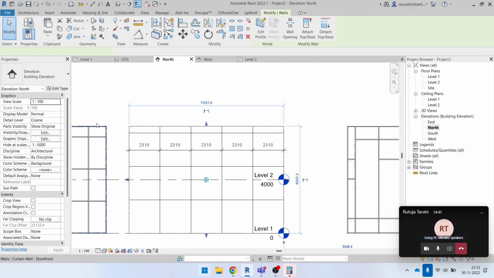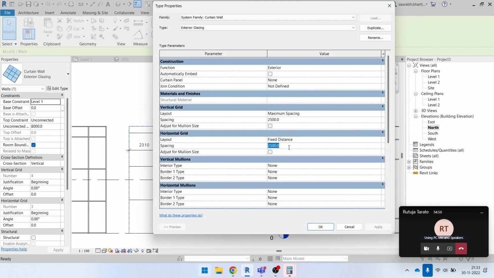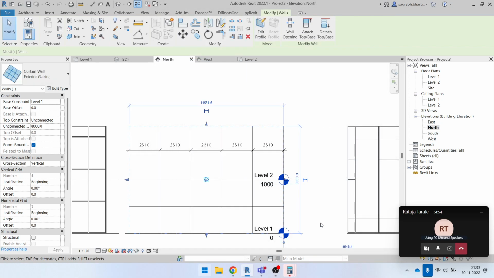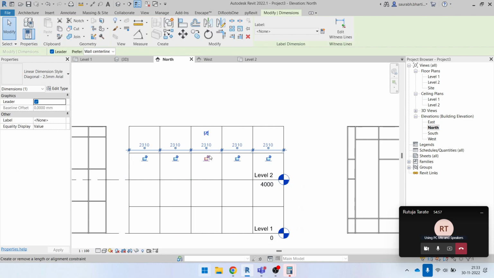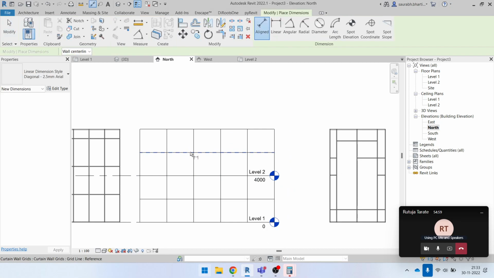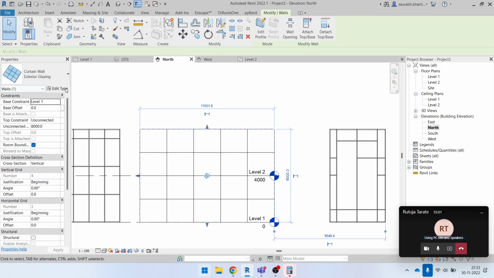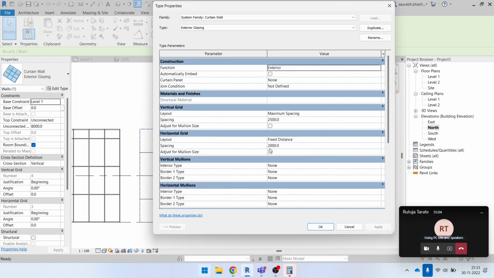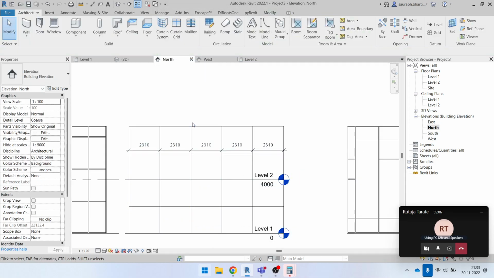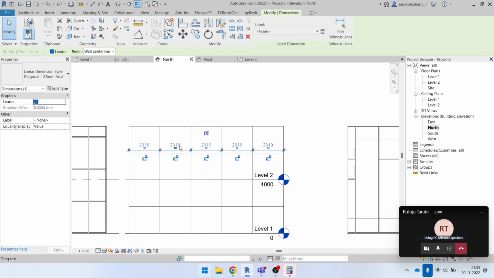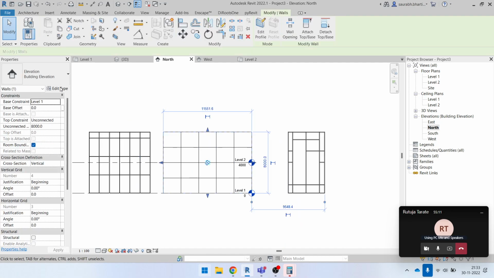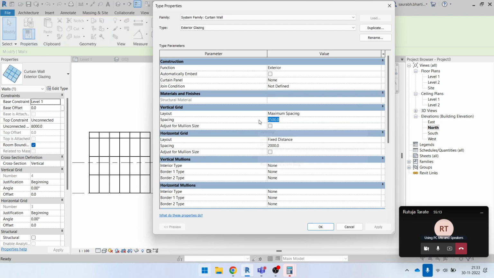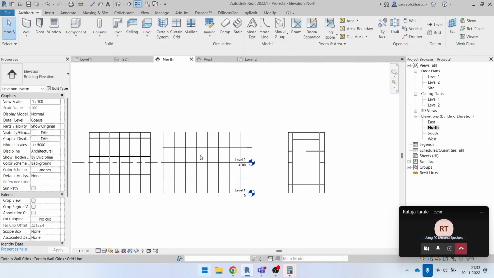If we reduce that maximum spacing, for example, I'm selecting this panel and reducing it to 2000 mm instead of 2500. Just a second, I haven't done the wrong thing actually, I have to select the horizontal spacing. I will change it for the horizontal spacing right now. Instead of 2500, let's go for 1500, and let's click on OK.